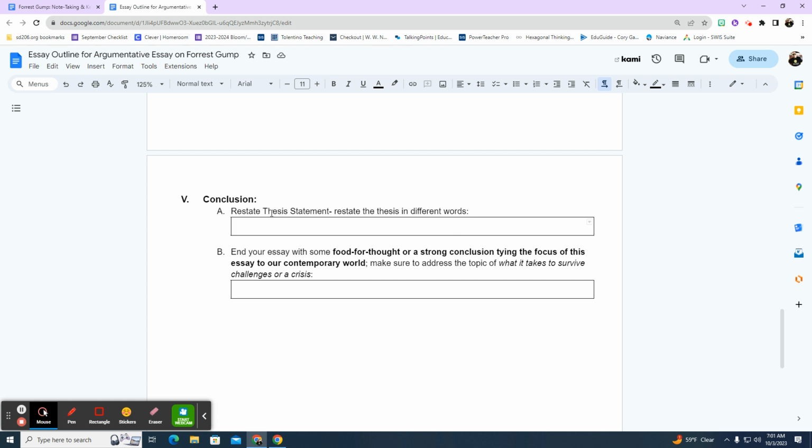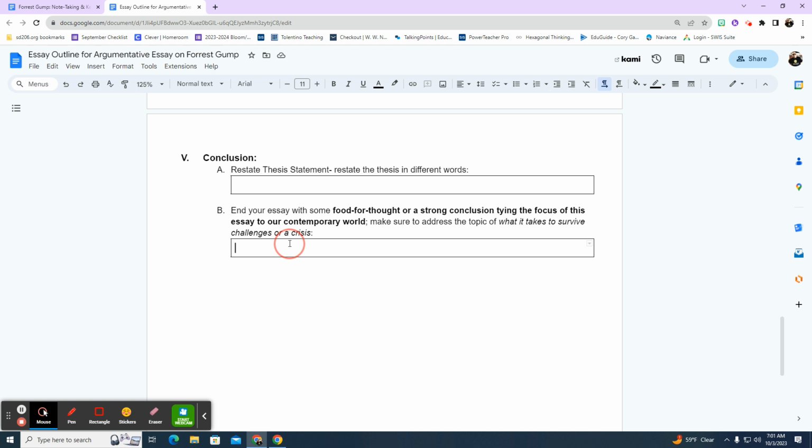All right, if you're back, then I'm assuming that this conclusion paragraph is written and you are ready to end your essay. Now, this is where your own writing has to come into place. Basically, you want to think about what did my whole paper kind of talk about and how can I tie that all up? Not really even talking about Forrest and Jenny and Lieutenant Dan anymore. You don't really need to talk about the characters anymore. But ultimately, what was this paper? What can your readers take away from this paper? And how can we tie this all into our world today?